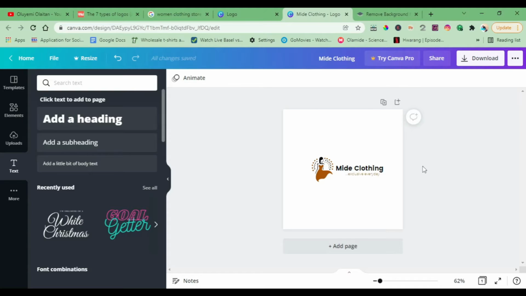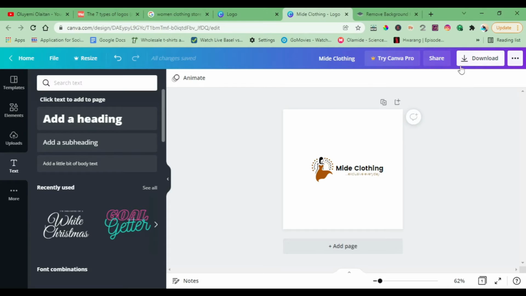For some of the logos which I showed you earlier, I actually use most of them. I use Canva to design most of my designs for my customers, because it's very easy for me to use, and it's very fast. It's very fast for me to use for anything. So even as a business owner, you can simply do this even if you can't use Photoshop or CorelDRAW for anything, or you don't want to pay anybody to design anything for you. So you can simply come to Canva and design a logo for yourself.